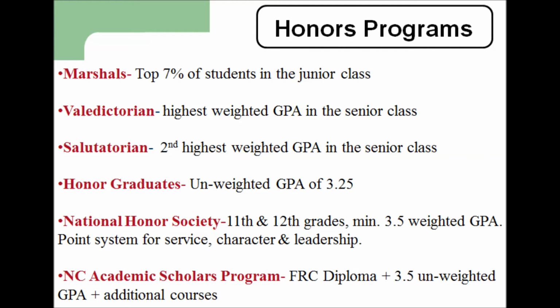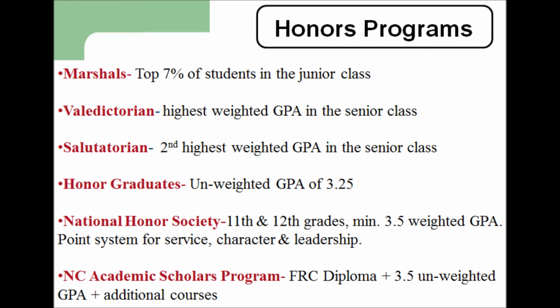The marshals are the top 7% of students in the junior class, and that is decided by the weighted GPA, which determines class rank. The number 1 student in the junior class is considered the chief marshal at graduation, and the number 2 student in the junior class is considered the assistant chief.